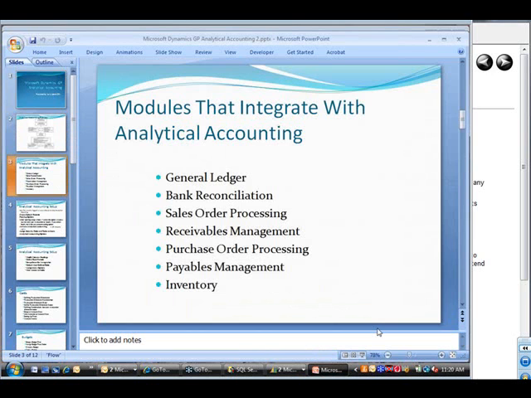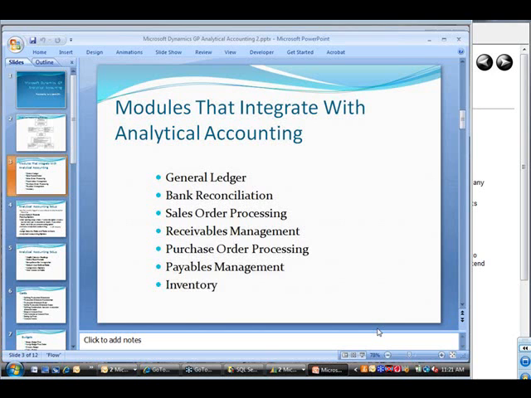of analytical accounting, it integrates with the general ledger, bank reconciliation, sales order processing, receivables management, purchase order processing, payables management, and inventory. Now, you're not going to see payroll on here. Payroll, if you're using payroll, does not integrate right now with analytical accounting.